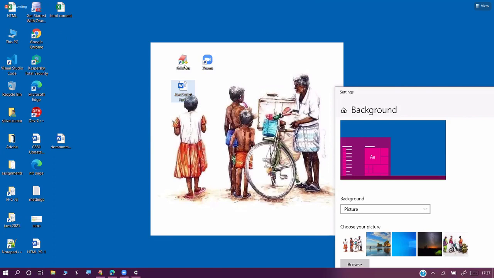No. These small pictures are images: the edit plus icon is an image, the Zoom icon is an image, the MS Word icon is an image, Dev C++ is an image. These three I'm displaying over my wallpaper. Wallpaper is different, the image tag is different. The image tag we know very well; wallpaper we are officially discussing for the first time.